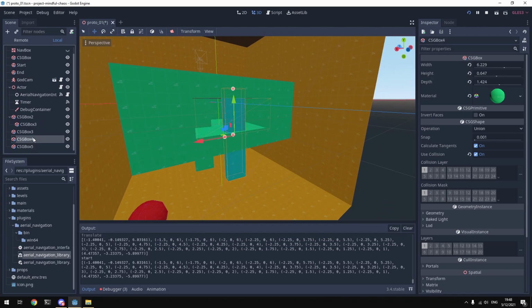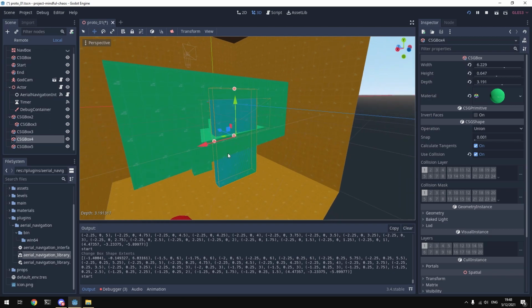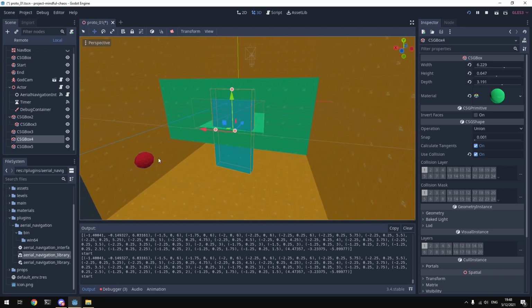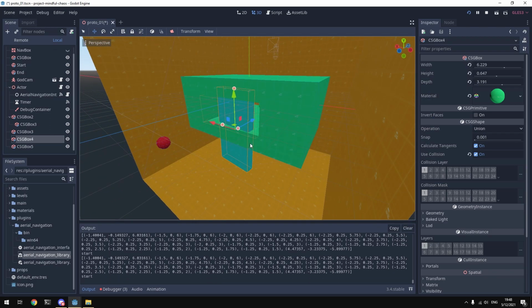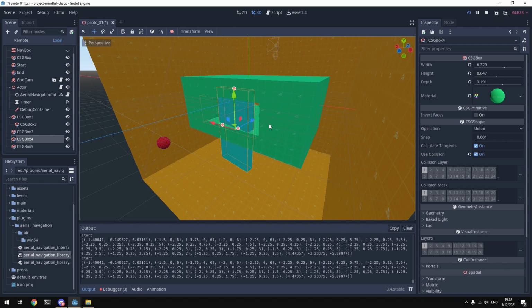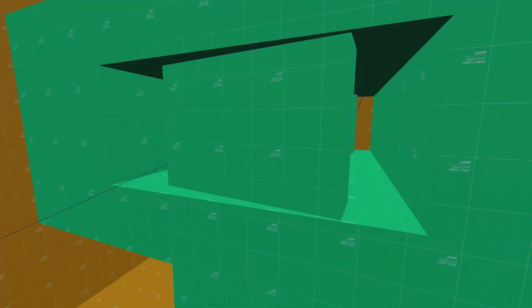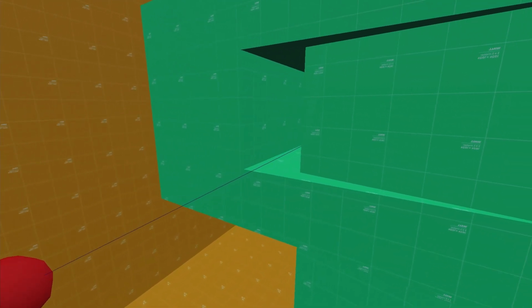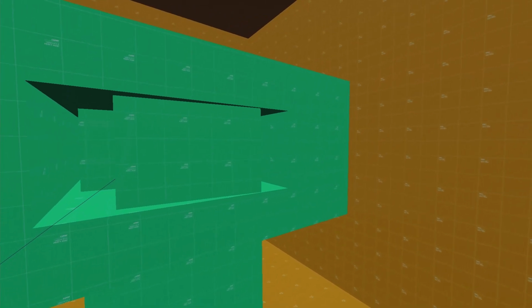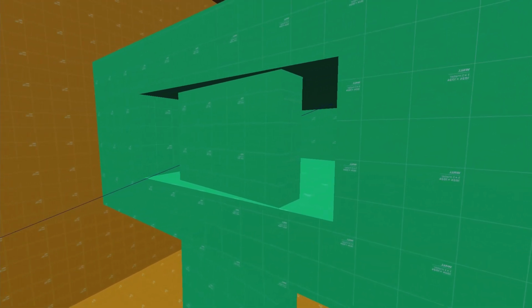And it's nice because it runs blazingly fast. I wrote this script in GDScript the first round, and it took a long time, like 20 seconds to find a path like this. 20 seconds.